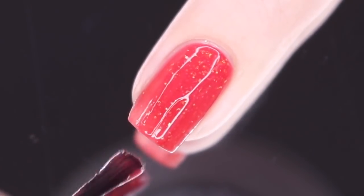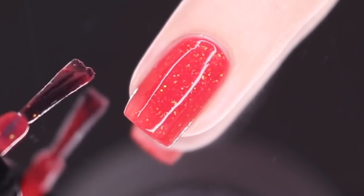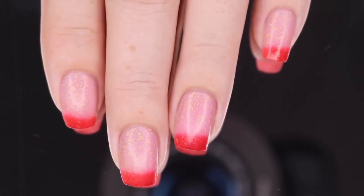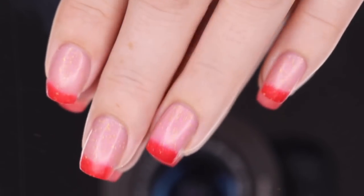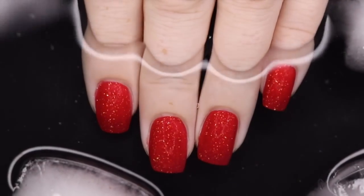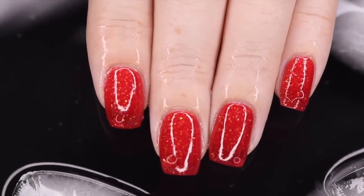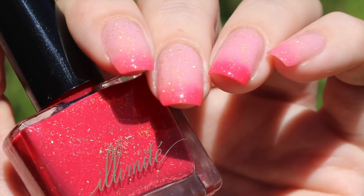Here is a look at that second coat — you can see it building up really nicely. With this one I did do two coats today, but I do prefer it with a third because that warm transition is so light. Here's a look at the completed mani at three coats before a glossy top coat underneath artificial lighting. This one does dry down dull as well, so I recommend going in with a Live Love Polish top coat. Here's a quick view of how it transitions in ice cold water — it does really quickly go back to that deep burgundy red. I am super in love with this; it's right on the edge of being a trithermal. Here's a quick photo from a different angle in direct sunlight.